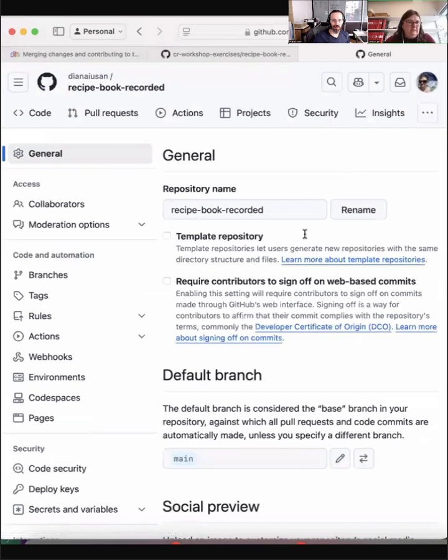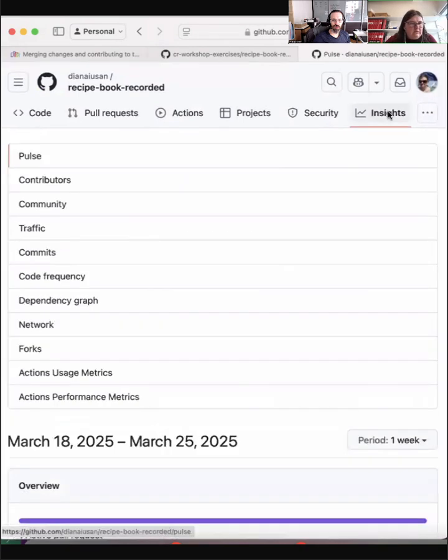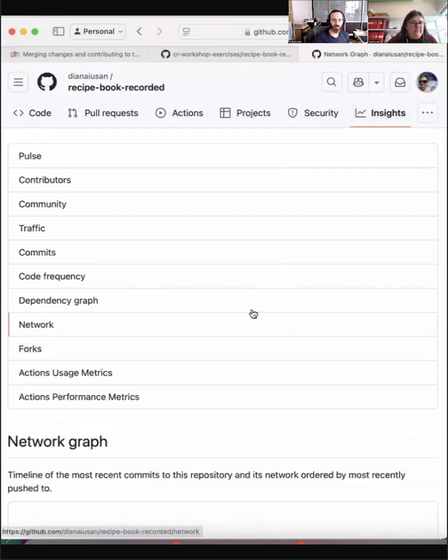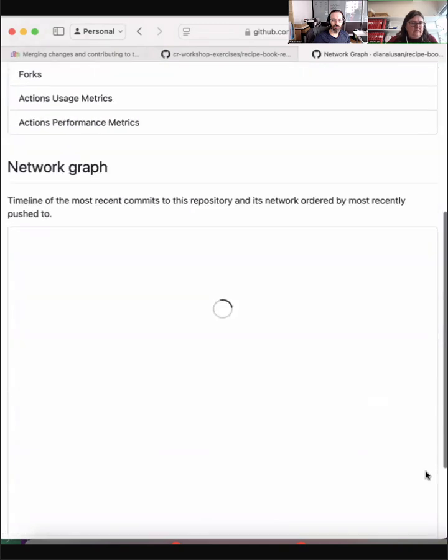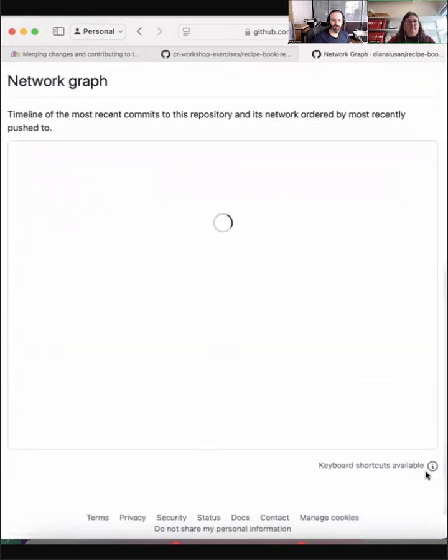And then I'll listen to your comments. One second. Insights. Sorry, I clicked on settings instead. So insights, network. It takes a bit of time when there are many new commits. It's going to show up quickly.